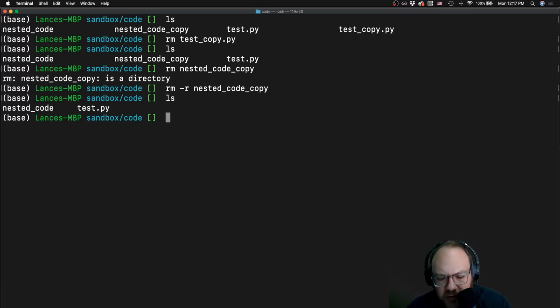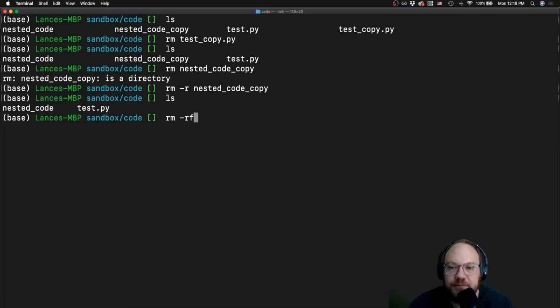You'll also commonly see people use this command, rm -rf, with two flags. This is recursive, but also with the force flag. If you have a file that maybe has a read-only protection on it, or a very light protection that would keep a user from deleting it, then this f flag, short for force, would actually force that file to be deleted.